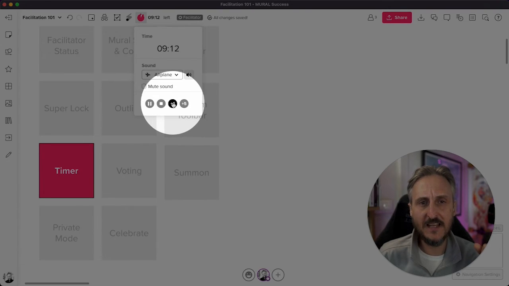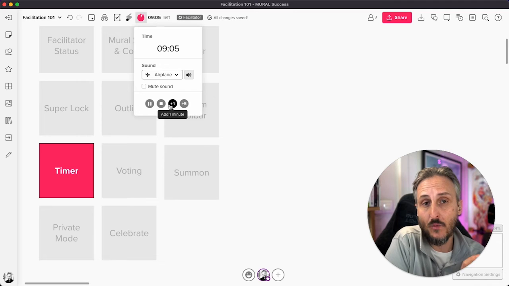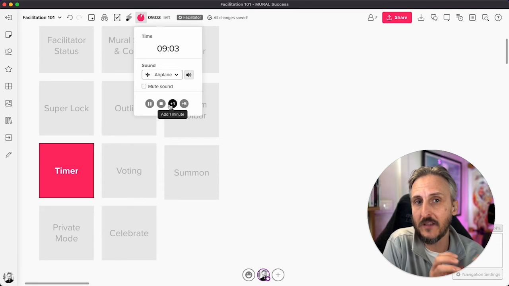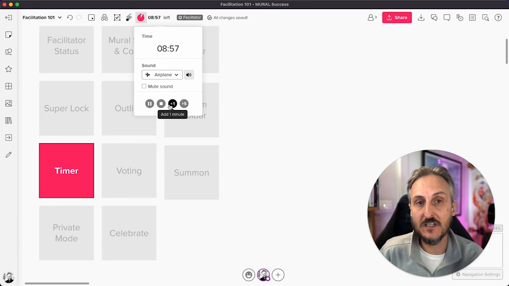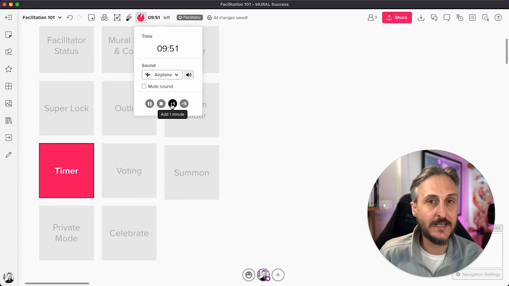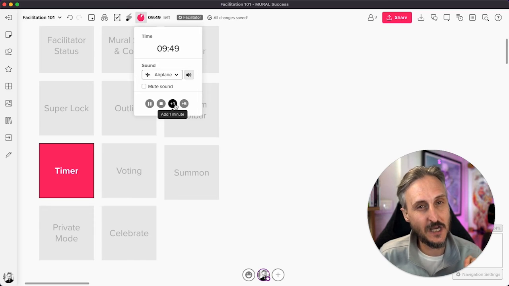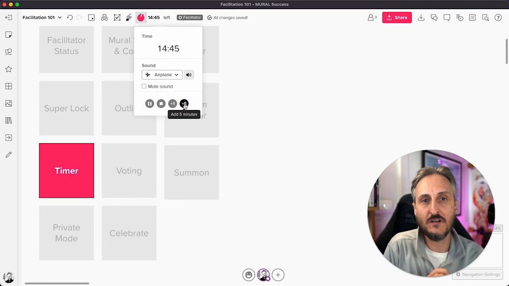And then here's a handy little feature that I've used a couple of times. From time to time there's maybe a time box area where people are having a conversation, and then it gets really deep and really interesting, and you don't want people to get interrupted by the timer. As a facilitator, you can quickly sneak in, maybe add an extra minute. You'll see it just jump by a minute. Maybe it's going really intense, or maybe you're running a little bit behind time, or you've won time on another session. You can just add more time here if you want to.